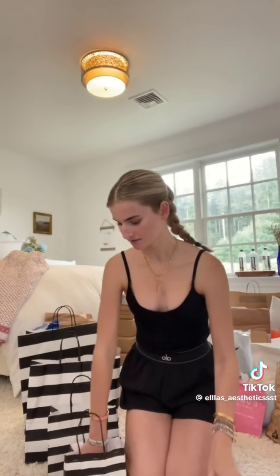And from Sephora, I got one ginormous bag, one big bag, one regular bag, and one tiny bag. In the tiny bag, I picked up another repurchase — it's the Dr. Dennis Gross Acne product. Then I picked up another repurchase: the Drunk Elephant D-Bronzy Drops. The Glotion ones are really good for a dupe, but they broke me out, so I stopped using them.